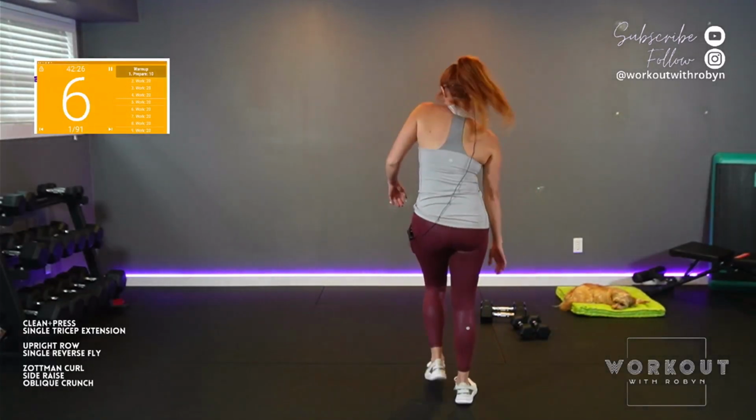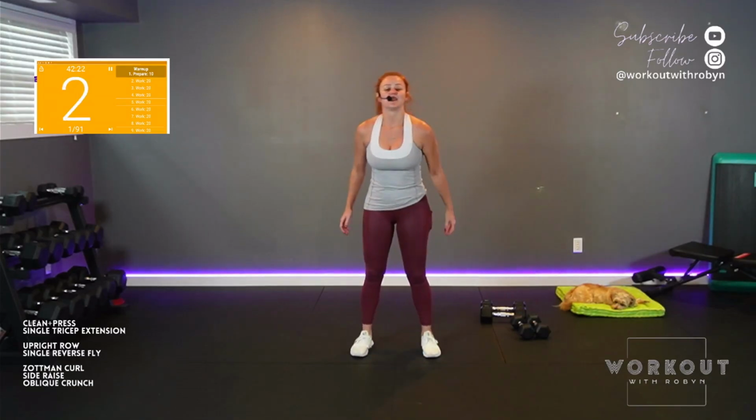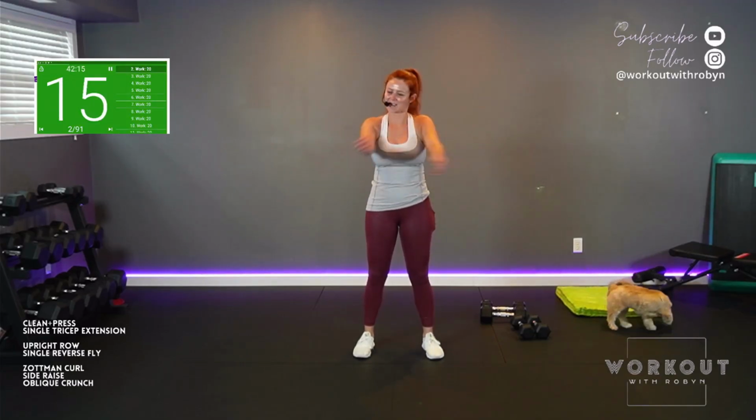Stand tall, roll the shoulders back. Let's open up through the chest. Push and pull the air out in front. Relax through the shoulders.